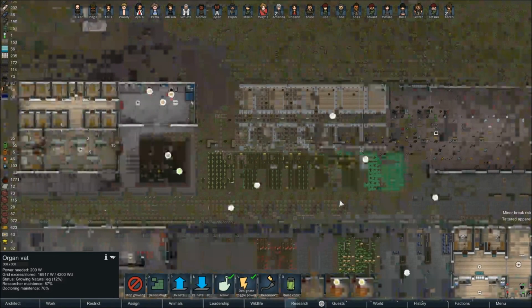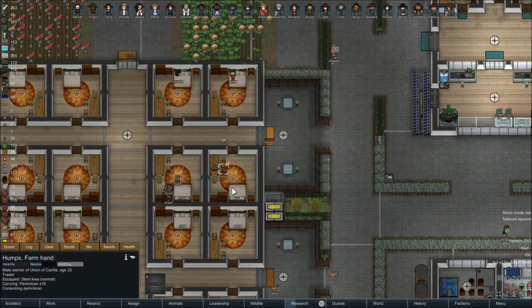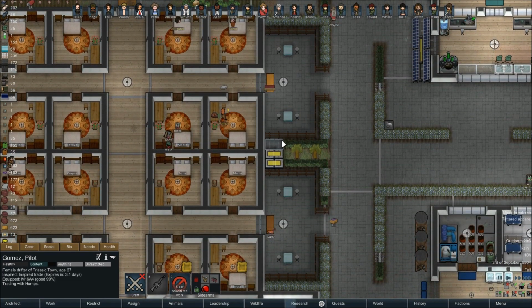I'm trying to find the leader of our guests so that we can trade. It looks like he is up. So we'll have Gomez do it because she is the best speaker we have. The only reason I was asking Z to do it is because she's on the night shift, whereas Gomez was asleep. So please come trade with Humps. We'll see what they have. Probably not much, but we can potentially throw some more gifts at them to improve our relations. And then I think we'll call it a day.